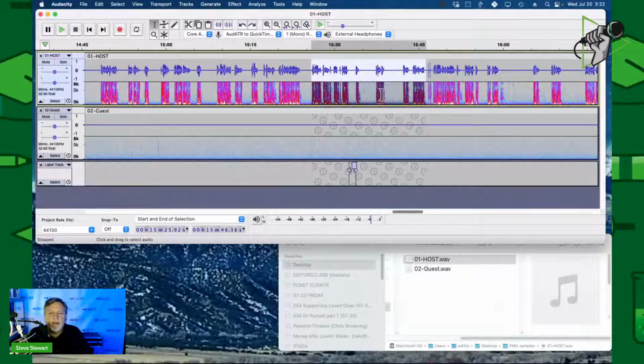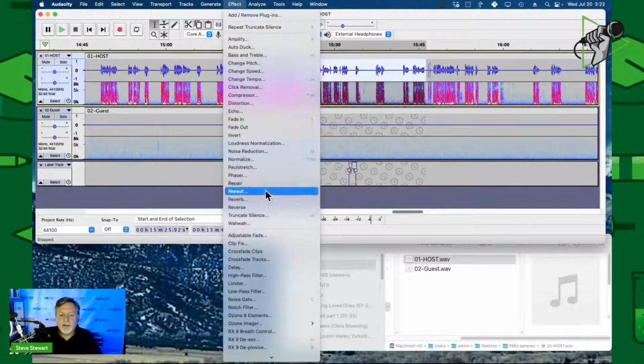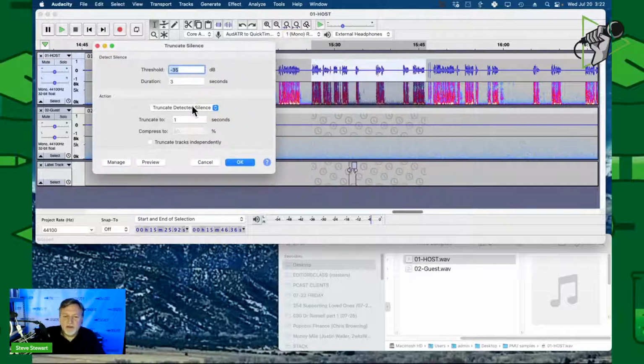Another way, I'm going to undo this. Another way to do it is to do it as a ratio. So I'm going to go to truncate silence. And instead of truncating it, I'm going to compress. This is another option here, compress the excess silence. And what that means is I'm going to take anything above a certain length and anything that's louder than negative 35 decibels. So, you know, if you've got a lot of room noise and stuff, you might make it 25 decibels or whatever, because you don't really want to truncate room noise, but 30, 35, it's all pretty good. I'm going to leave it at 35. Anything above negative 35 decibels is considered noise or sound that we want to keep.